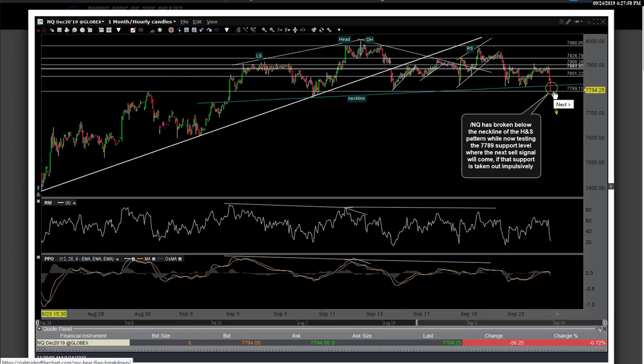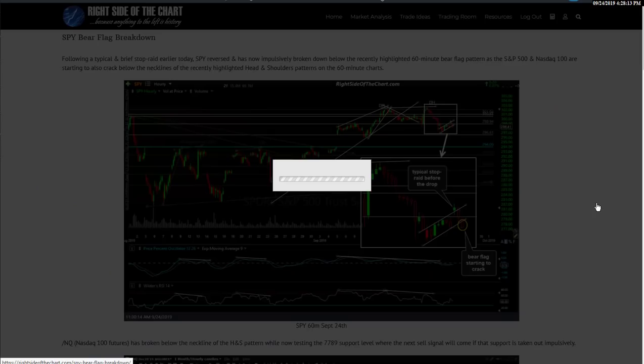And so I said the next sell signal would come there. Followed up with a video midday for members right as we were just up on and above that level, stating that I expected it to break while the video was going, and sure enough, before the video was over, boom, we broke down. And I'll get to the NQ charts in a second.